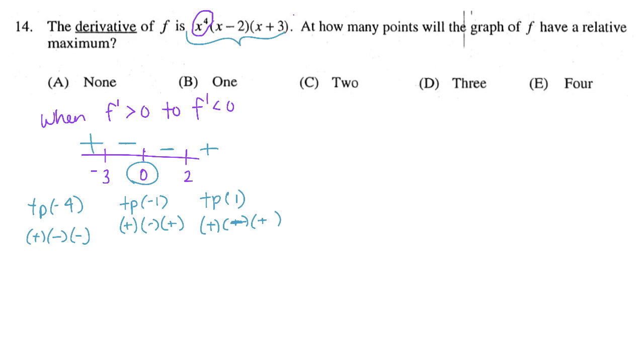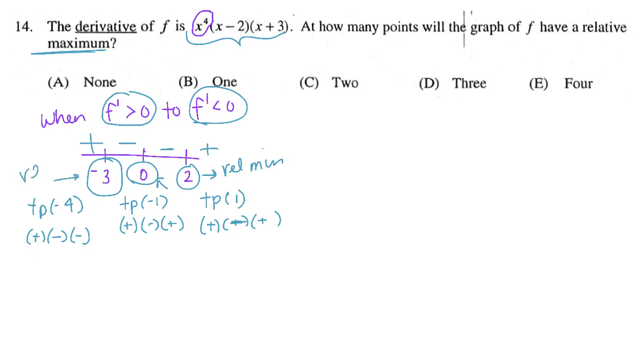So again, we're looking for that relative maximum, and that's going to occur when f prime changes from positive to a negative value. And around what number does that occur? Here at -3. Notice here at 0, we don't have a sign change. And then at 2, that's going to be a relative min, because it's really the opposite. We changed from a negative to a positive. So here, this is my relative max. So it looks like I have one relative max.